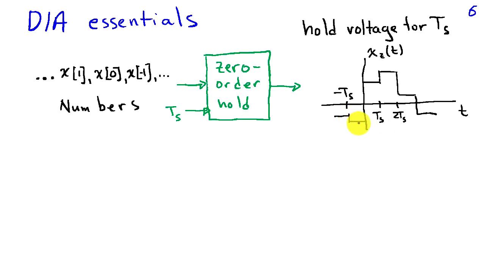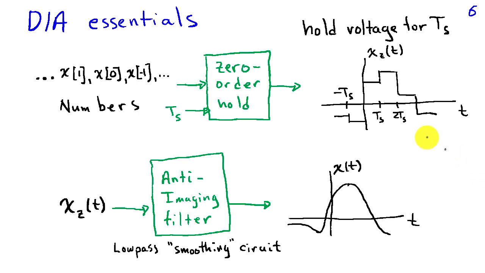Now, most signals in the physical world are not stair-step signals. And so there's another stage to this digital-to-analog converter, and that involves something called an anti-imaging filter. And this is an electrical circuit that smooths out the stair steps. It's what's called a low-pass filter, and I take this voltage, x z of t, which consists of these constant values being held for intervals of t sub s. And then this filter smooths out these transitions and produces a continuous valued signal in both amplitude and time.